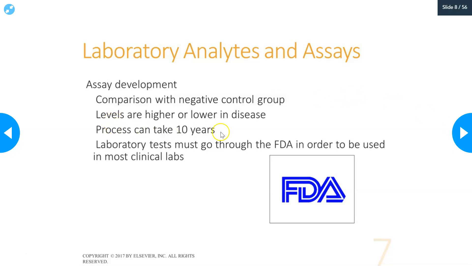The whole process of assay development can take up to 10 years; drugs can take up to 15. Some tests developed for coronavirus hit market within just months, and if you look into them, you'll see that some — like antigen tests — had lower sensitivity and specificity, while PCR tests were much better. Laboratory tests have to go through the FDA in order to be used in most clinical labs. The FDA ensures that tests put on the market are safe — meaning they won't produce erroneous results that could lead to patients being harmed by false results or improper treatment.